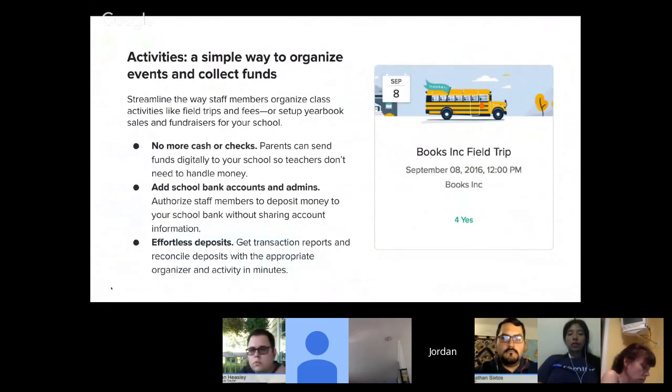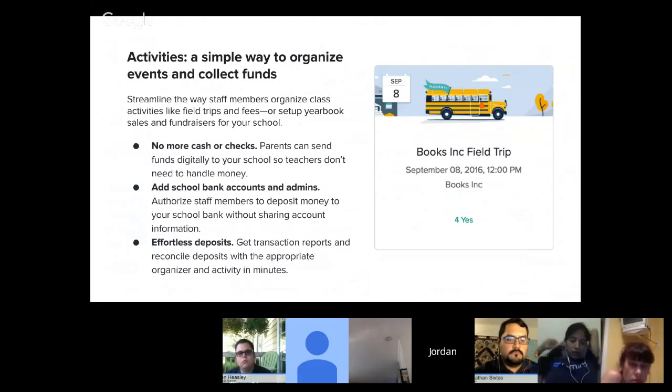So now activities. I've been referencing this a little bit, but basically what it is, it's a way for you to organize events and collect funds if you need to. So we're trying to just reduce the hassle out of coordinating volunteers, coordinating participants, sending out information, tracking responses, collecting money or fees. So this is all embedded in Remind. And really the benefits here is that, one, no more cash or checks. So let's say you have a field trip coming up and you want to send information out and you want to track who's attending. And then optionally, if it's relevant, but if you need to collect funds or money for the trip or any kind of event, your participants can pay electronically.